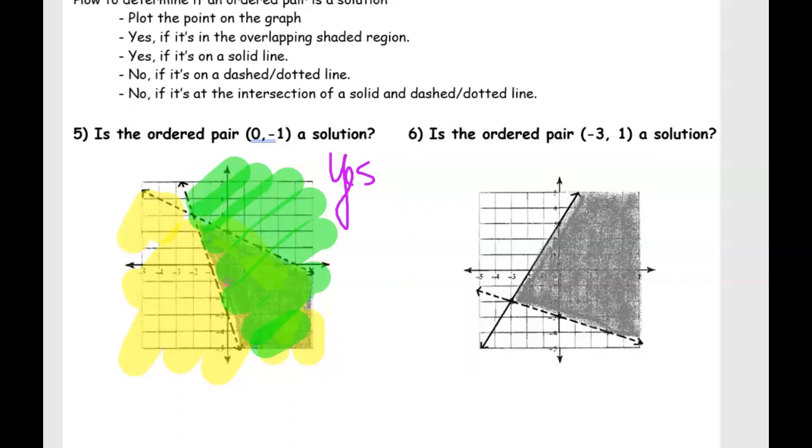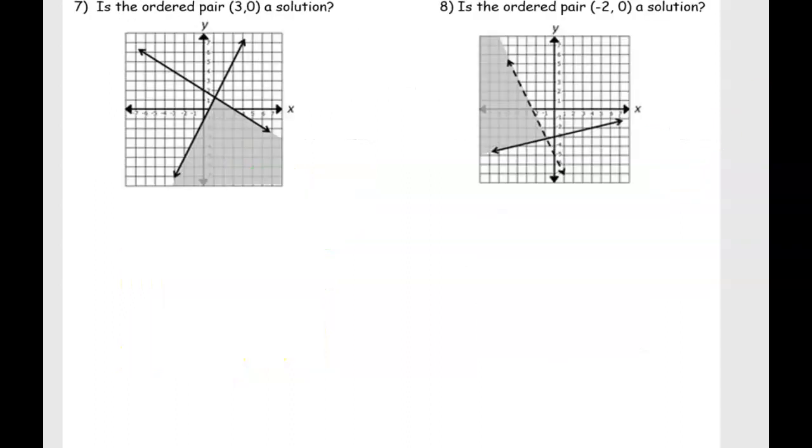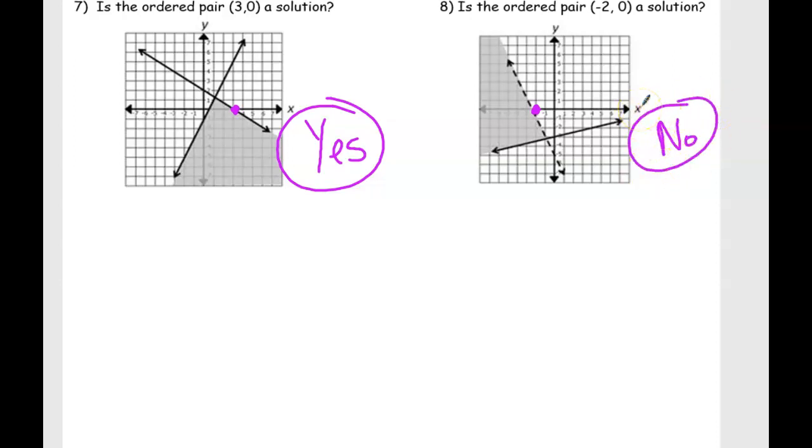So looking at number 6, if I look at (-3, 1), the ordered pair is right there. That's clearly not in the double shaded region, so this would be a no. All right, if I look at the point (3, 0), that's actually right on the line of the double shaded region, but because it's on a solid line, it is included as part of the solution set, so that would be a yes. But the ordered pair (-2, 0) here, even if it was on that dash line, although it kind of shifted when we printed, had it been on that dash line or even in the white area, this would be a no either way. Okay.